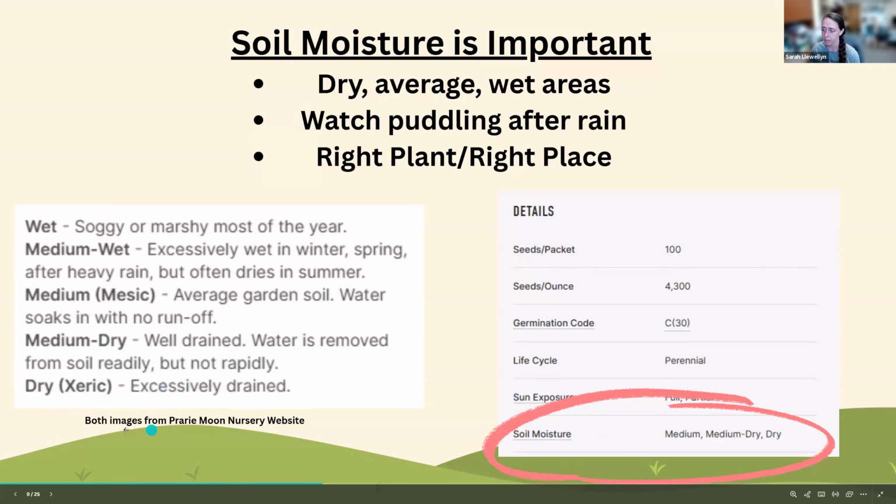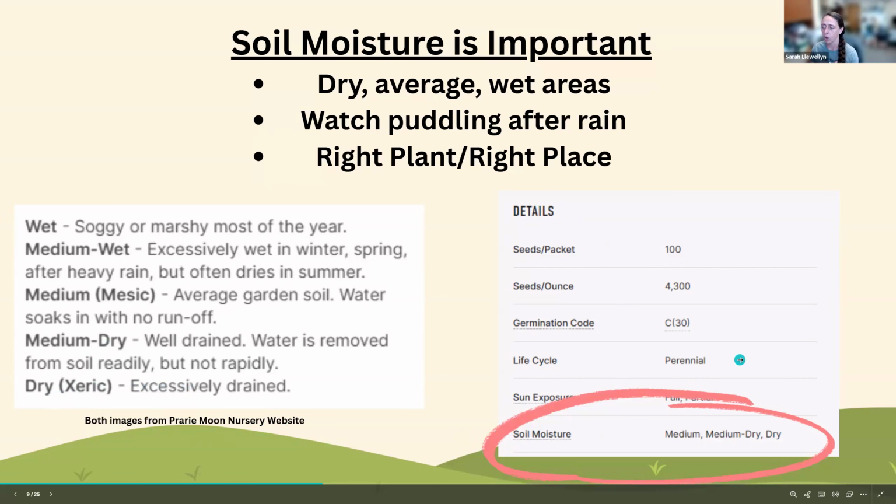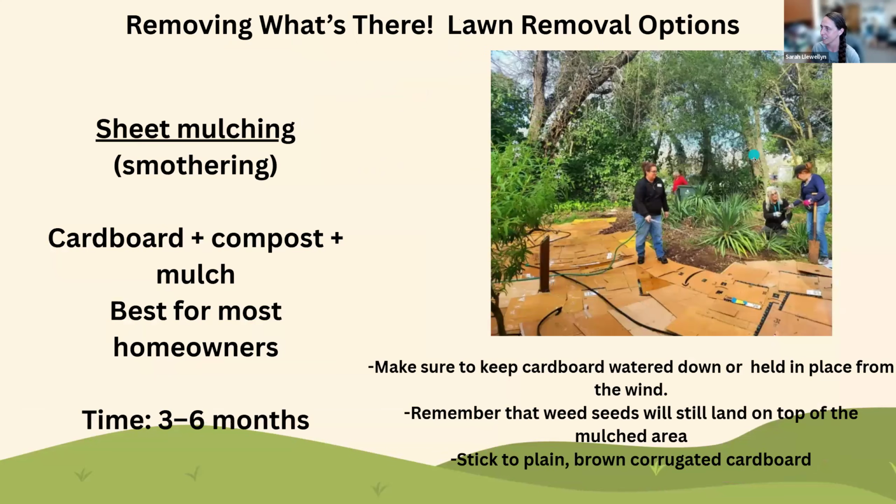So all of this can be easily found right here on the Prairie Moon Nursery site. And any plant that you type in will give you all of this information. And I wish I would have followed it. It's not like recommended, it's a necessity. Because sometimes we're like, that's what they think it needs. Nope, that's what it needs. It needs to have the right living conditions.